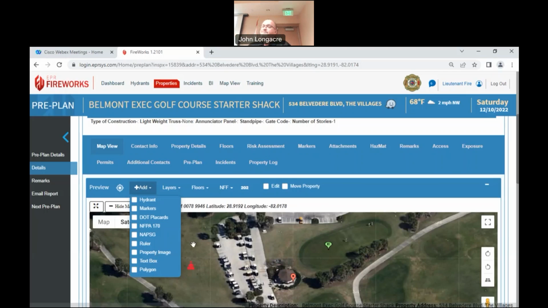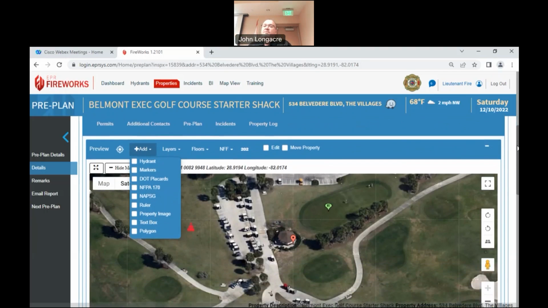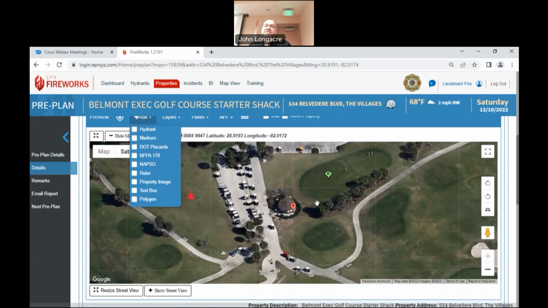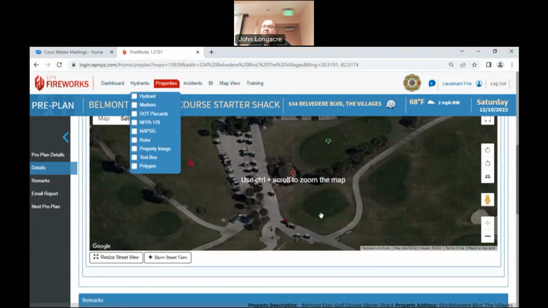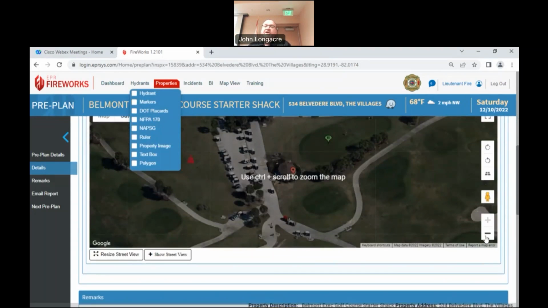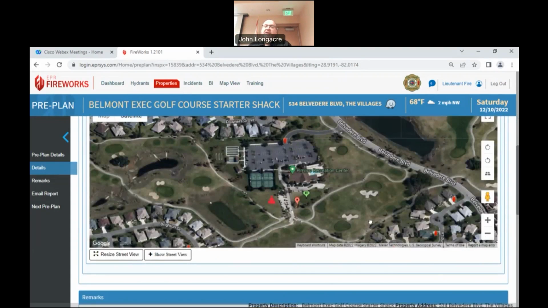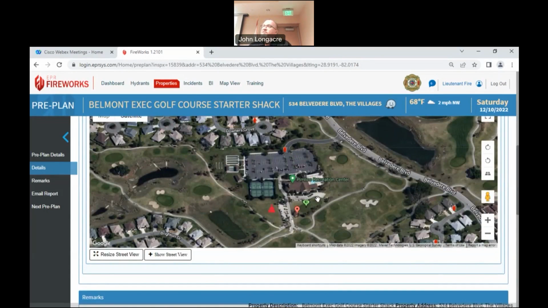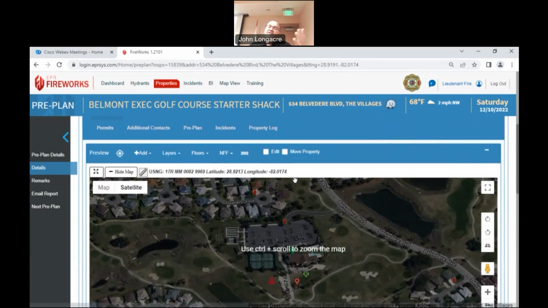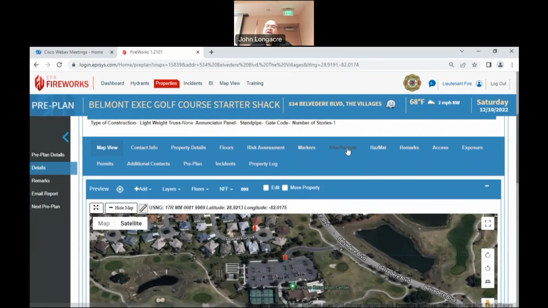Most places that use the equipment and the software like the capabilities of our system in the map view, that you're able to actually put labels on top of it. And most of the departments have said, okay, there's no way to sketch it here, that's fine. You could always come over here and add it as an attachment in the attachment section.